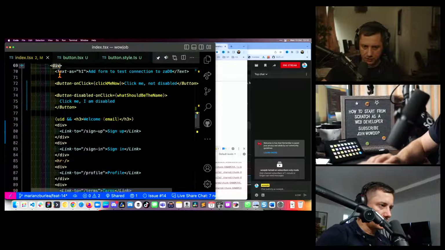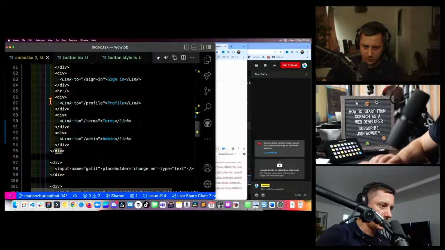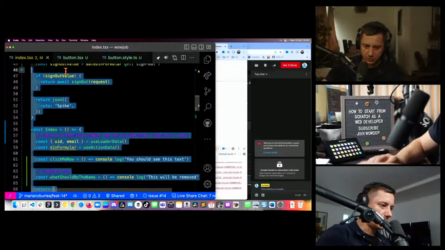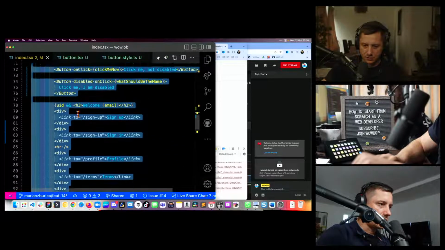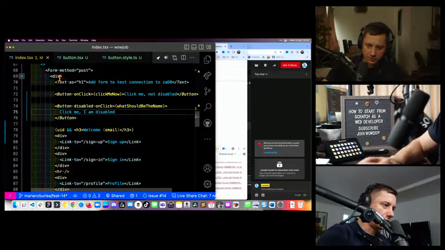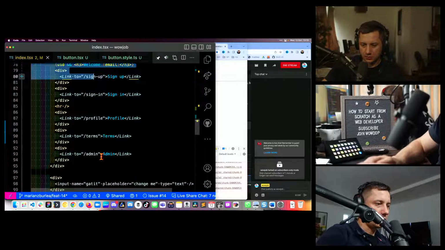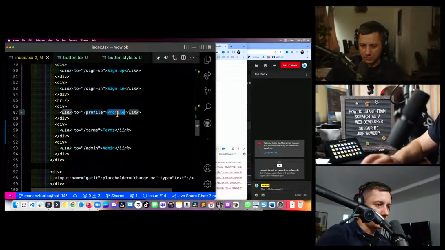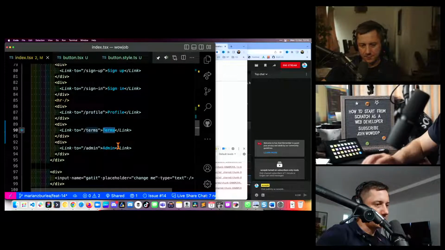For this div, which opens over here at the top, if I follow the straight line because I wrote the code nicely, I can see that it highlights over here. This is the ending div. So anything in between those are children. For this div, this is a child, this is a child, this is a child, and so on. So when you say children, it's like copy pasting this into the next one. Okay? Children to this link is profile. Children to this link is terms, because it's inside it.